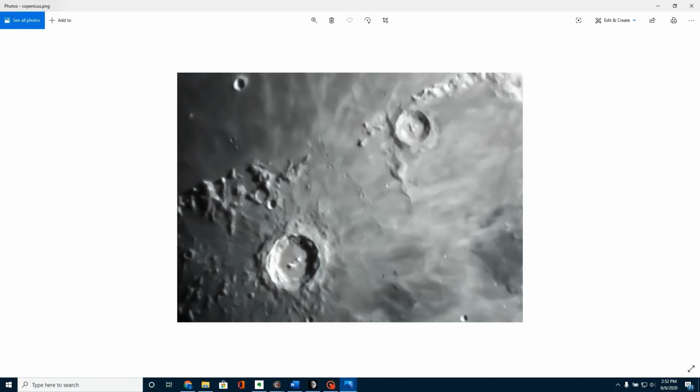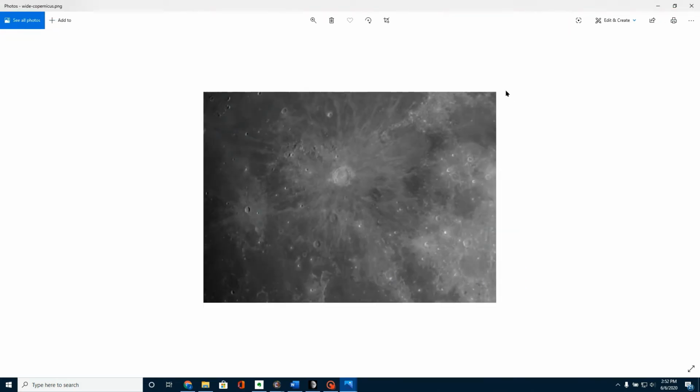Some better images will even show there have been landslides here. You'll see some of the smaller trails of craterlets that were probably made when this was formed. This was some of the ejecta that fell out. This is a rather interesting area of the moon. And Kepler over here, much smaller, but again a very prominent ray system, has just been created by the dust that was thrown out when it was created.